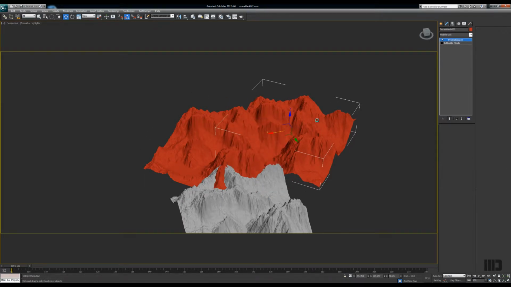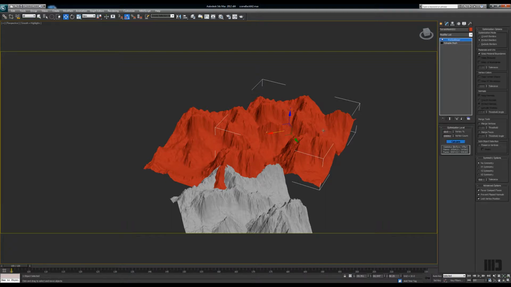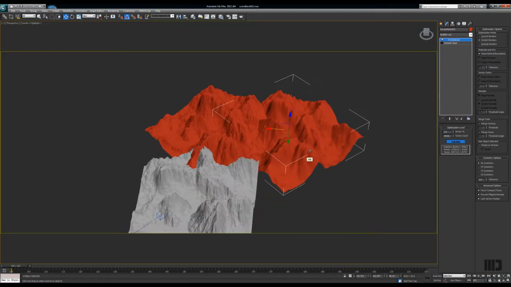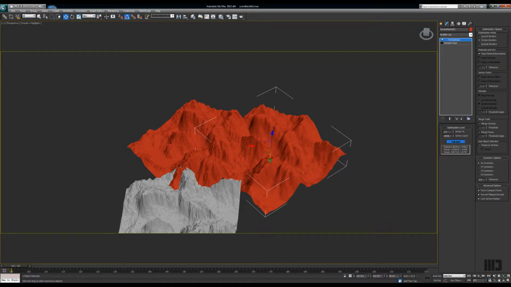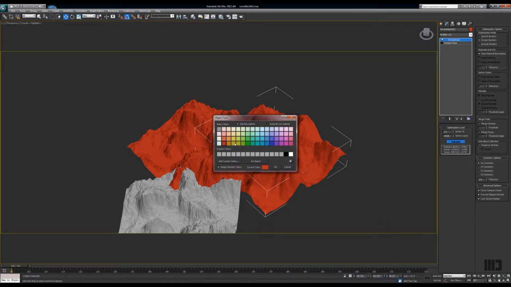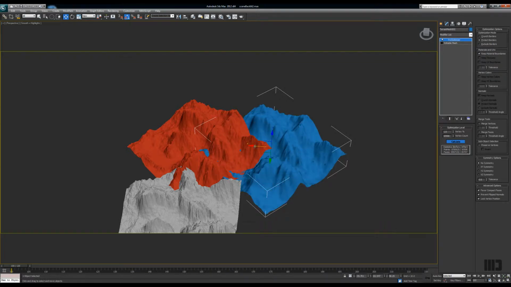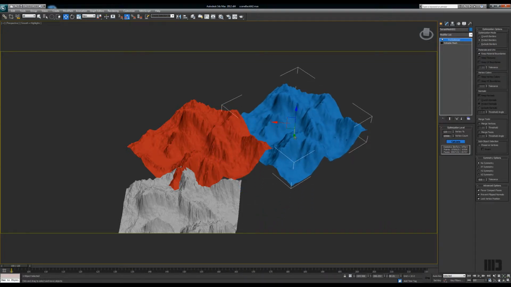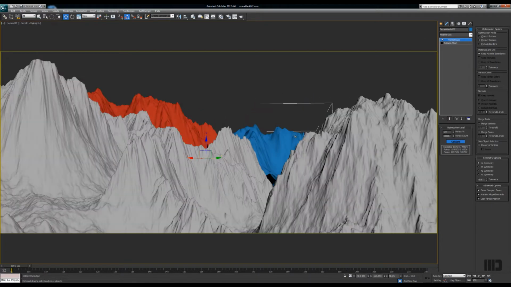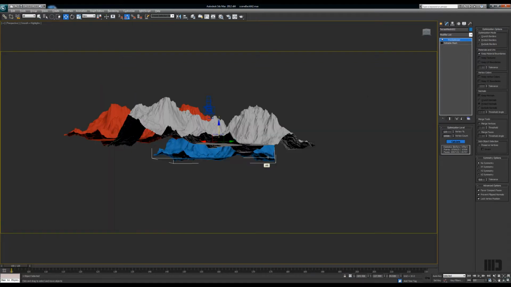So duplicate it again, see if we can create some more complexity. Throw Pro Optimizer again, and because it's further back, we'll put it just to 1%. This is going to be really hazed out. We're not going to see any detail whatsoever, and it's good to have photo reference up of the kind of lighting that you want, or the atmosphere that you want in your scene, so that you can make these decisions in 3D.